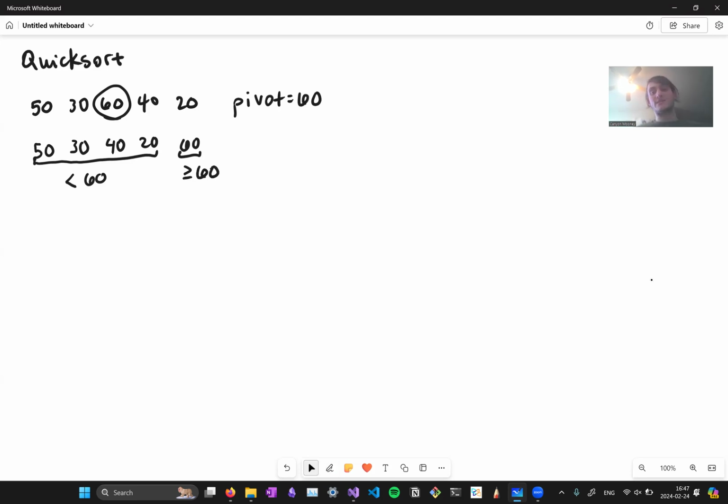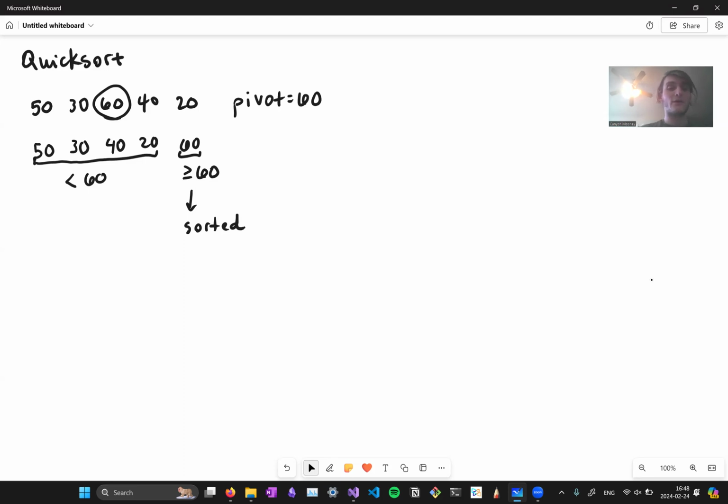And it just so happens, and this can happen in quicksort, that we chose a pivot that didn't really do that much. Our lists are not about half the size. We made a list that only has one element, and the other list has all the other elements. That can happen sometimes. But what's nice is that because this is a list of one element, we know this is sorted now. And on the unsorted list, we can recursively apply this idea.